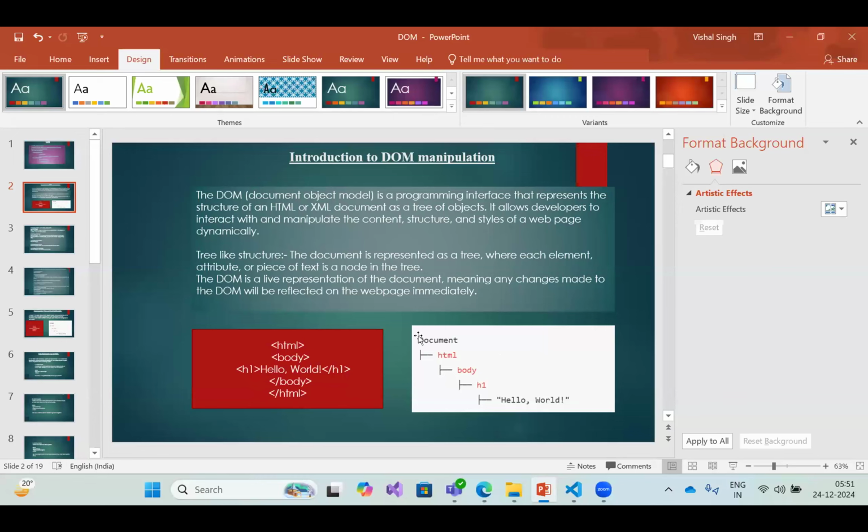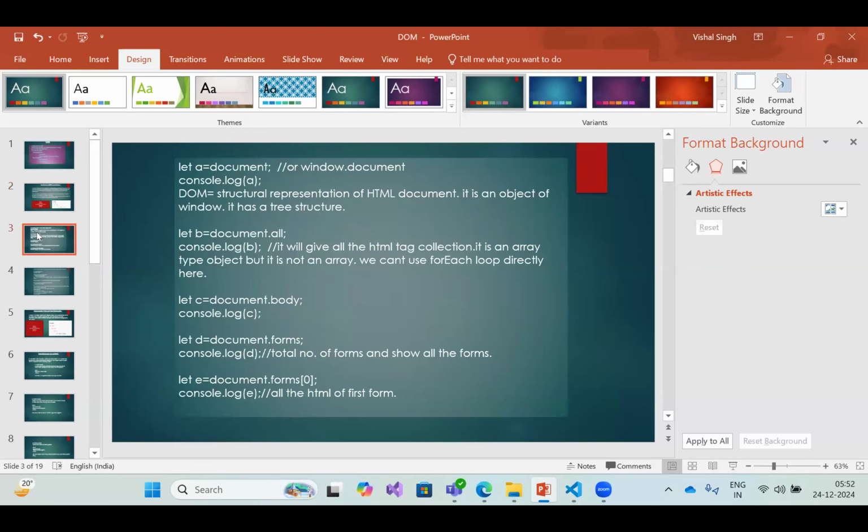So here document is the global object. Inside it, the html tag will always be known as the root node. Every element, every text, even comments, are nodes of a DOM tree. So basically, what is DOM? It creates a tree of whatever HTML code we write, all the tags, text and comments. This tree-like structure is called the DOM, and we can manipulate it using some inbuilt methods. Is this clear to everyone? Yes, it is.